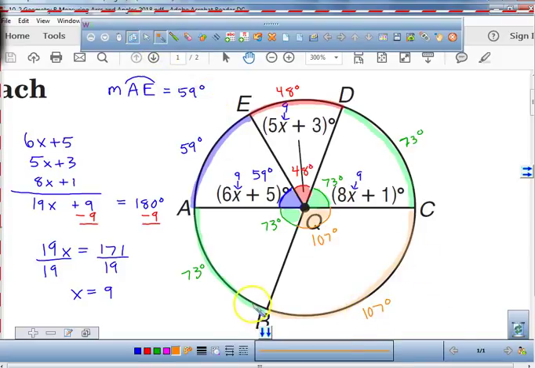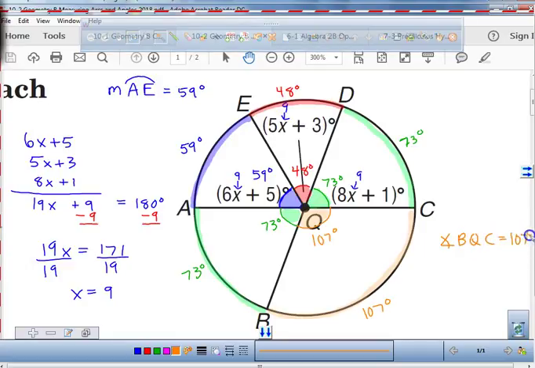Now, I want you guys to write this down in your journal. Ready? Angle BQC is congruent to 107 degrees, just like the measure of arc BC is also equal to 107 degrees. So this is how you write the measure. What does that M stand for? Measure. What is that cool little symbol that looks like it's arcing? Arc. All right. Thank goodness they made an arc look like an arc. Why don't they just call it cheating? It's like the same.